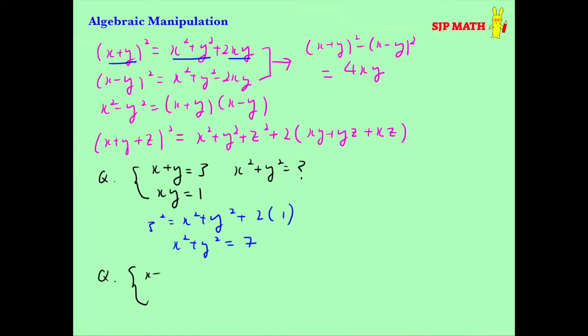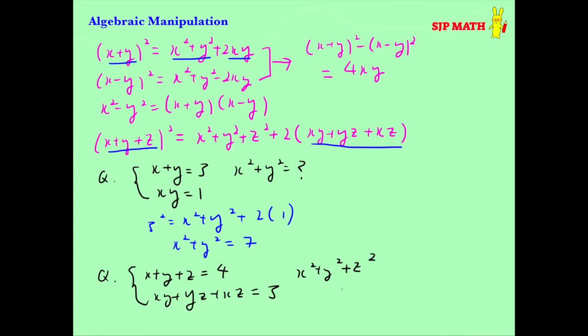So again, for this one, since most of us might not know this, say that x plus y plus z equals 4, and xy plus yz plus xz is equal to 3. So we know x plus y plus z, and we know xy plus yz plus xz, so we can straight away find what the problem asked us to find, which is x squared plus y squared plus z squared. Then again, we don't have to find x, y, z individually. We can't even do that because it's 2 equations and 3 variables.